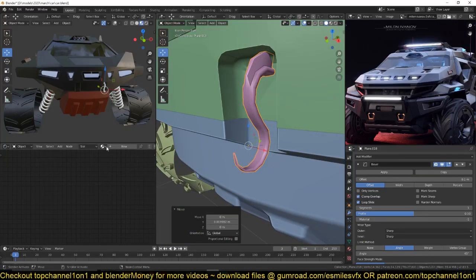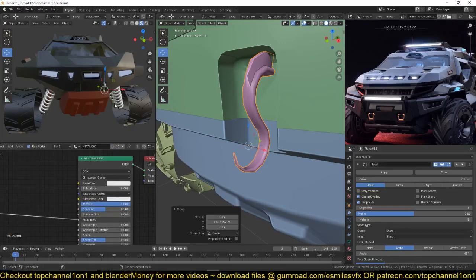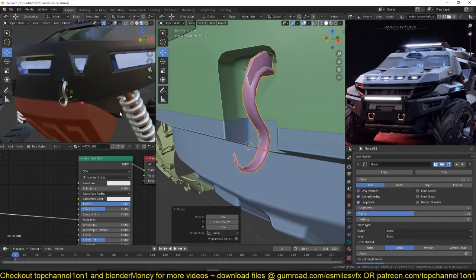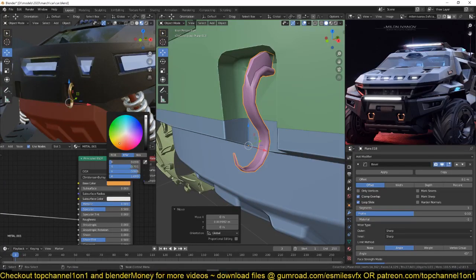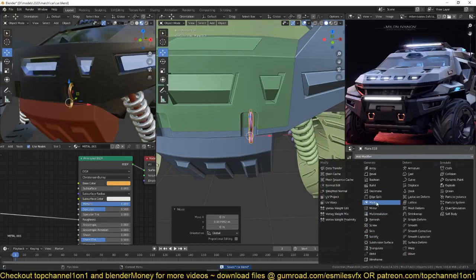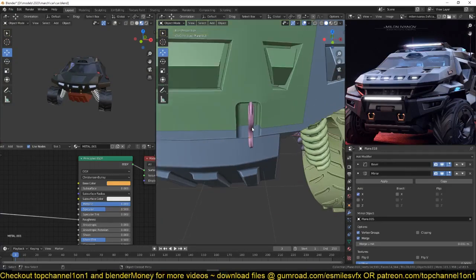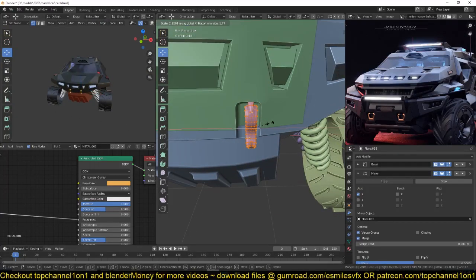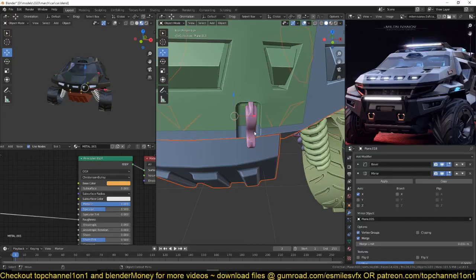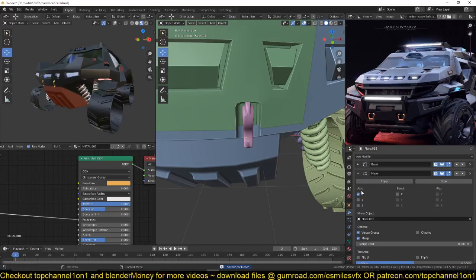Now we can give it our metal material. This time, let's make it gold. Oh, yeah, gold. Also, don't forget to give it a mirror modifier. Select this to be a mirror object. I think this still needs to be a bit wider. Or maybe let's just use our regular metal.